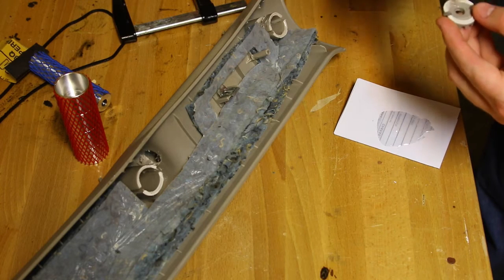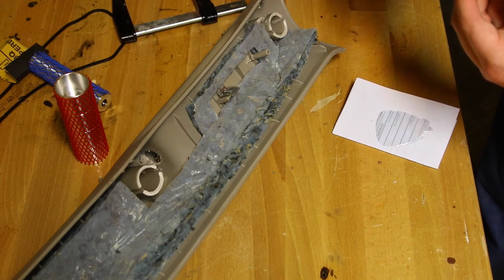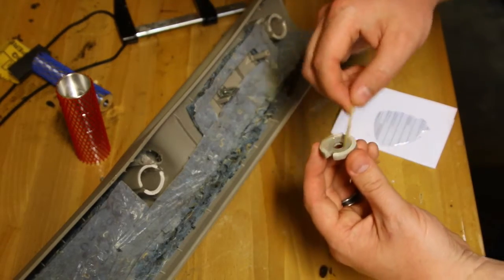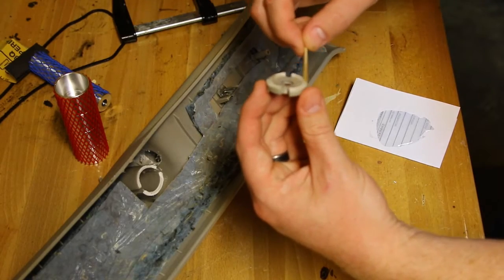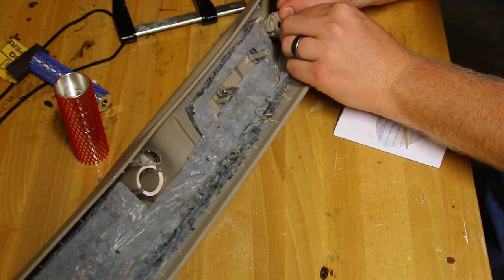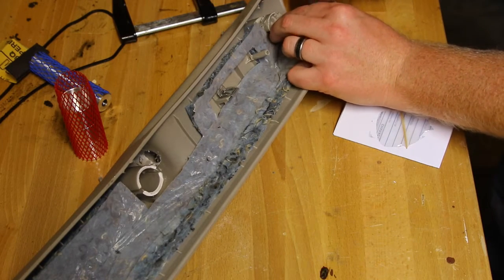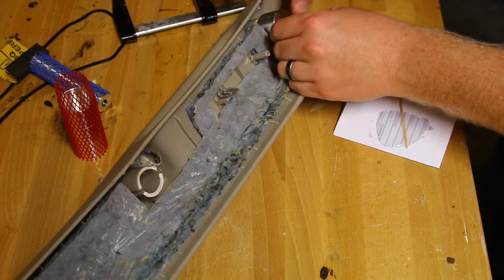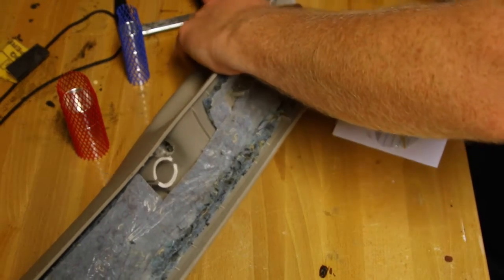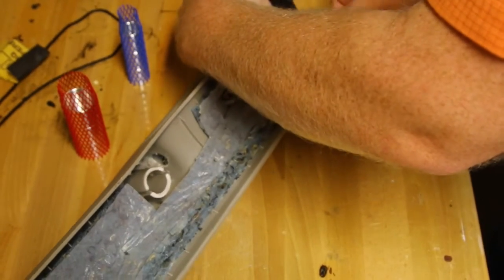Put a little on here. Alright. Sorry. Get that in frame right there. Didn't realize I was working out of frame. Put that on. Then I got these little caps. So that fits on the outside. This fits on the inside. Just go ahead and install it so it's there, and then I'll put the clamp on.